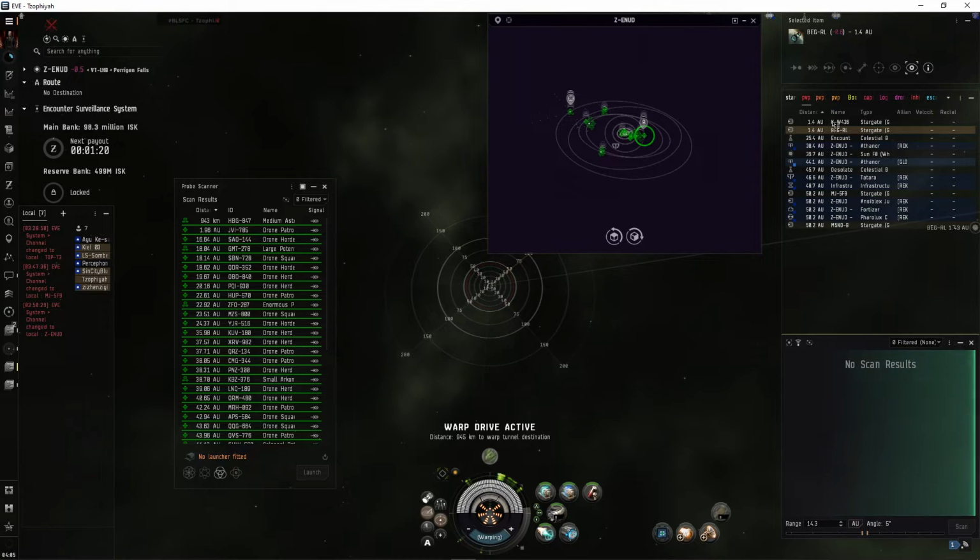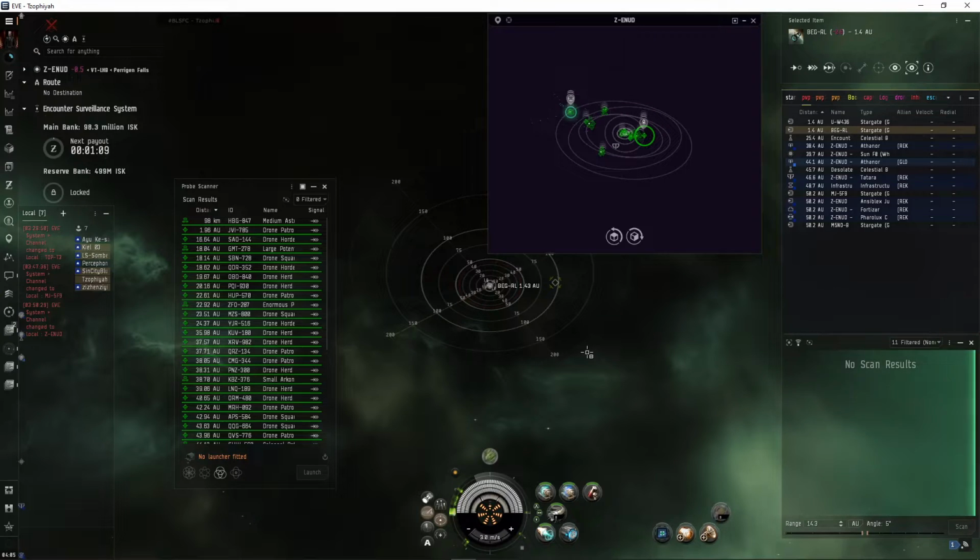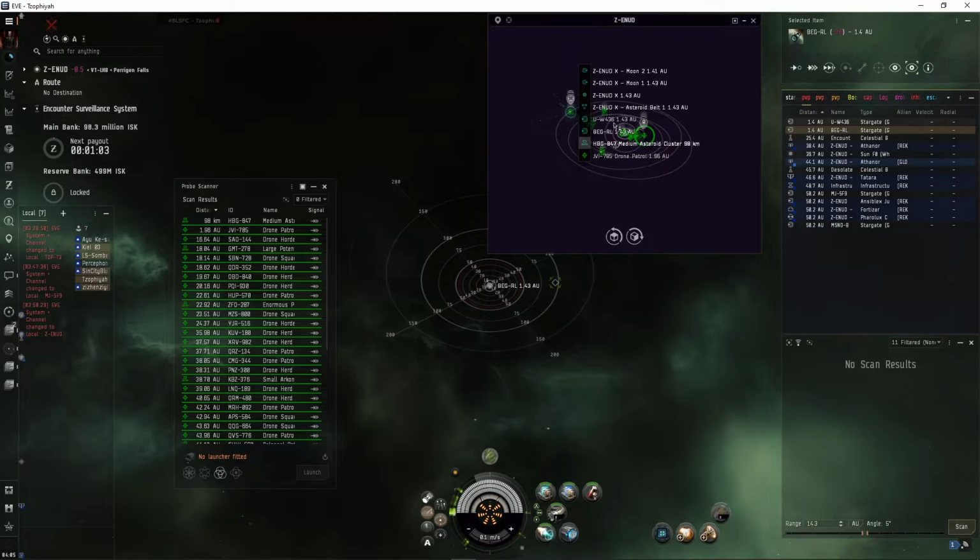So I can set it to 5 degrees, dScan the gate, and I can see it's clear of bubbles, anchorable bubbles, as long as they're on the filter I'm using. And it would now be safe for me to warp here. So that's what they call pinging off a celestial. Also, if there was an inline drag bubble or something like that, then by coming in at an angle, I might miss it as well.